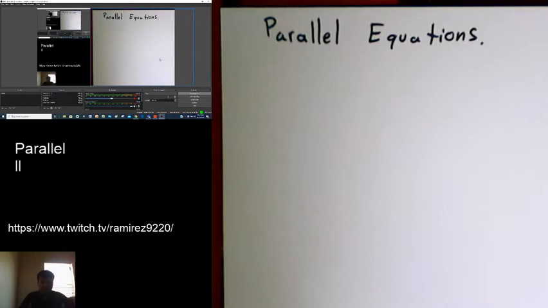Parallel equations are just two equations that happen to have the same slope. When they give you a graph, the visual way of looking at it is to look for two lines that are never going to touch. In this case, L's, right?